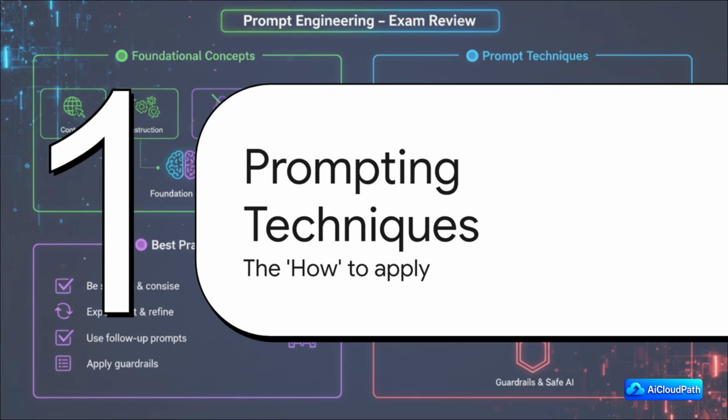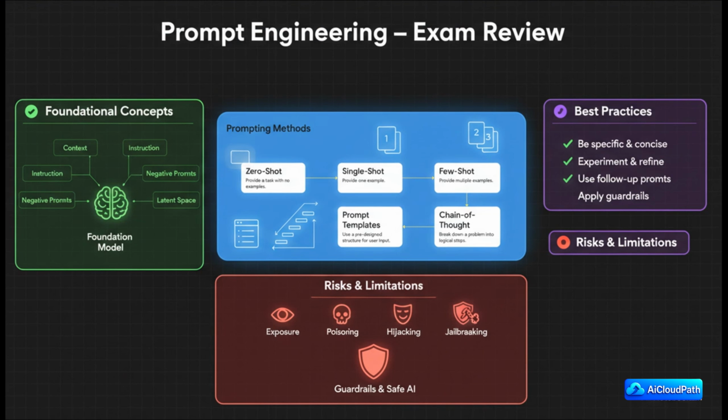So now that we have those foundational concepts in mind, how do we actually put them into practice? Let's move on to the actual techniques. This is the how-to, the specific methods for structuring your prompts to get what you want. This slide shows a fantastic spectrum of techniques, really, from simple to complex. On one end, you have zero shot, where you just give the AI a task cold with no examples at all. As you move along to single shot and few shot, you start providing one or more examples to guide it. For those really complex problems, you use chain of thought to make the model reason step by step. And then, to scale all of this up, you use templates for repeatable tasks.